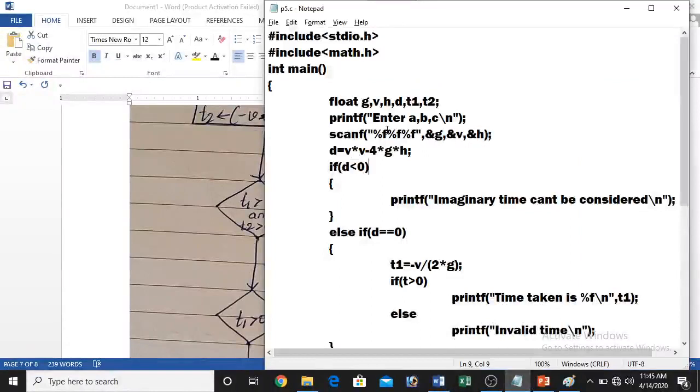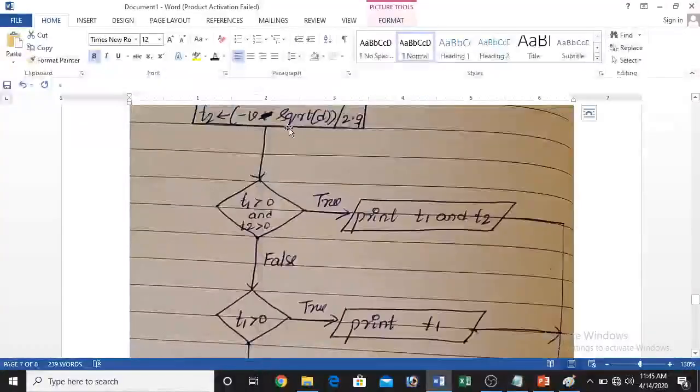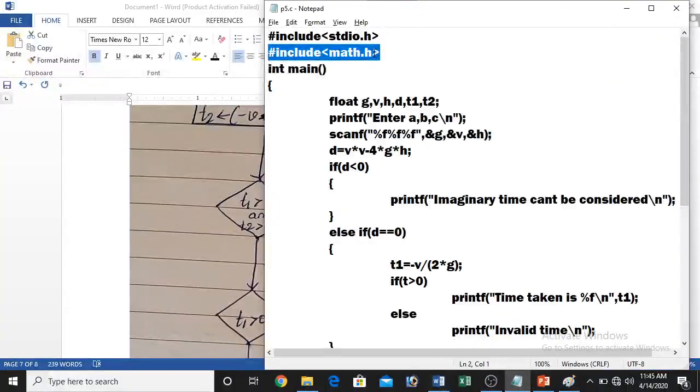I have already declared the program. I have written the program. Now you can see the program, we start with the header files #include stdio.h. Now the other header file that you are going to see is math.h. Why exactly is this? We know that we are finding the square root of that particular number. So whatever mathematical functions we have are stored in the library math.h. The library math.h contains mathematical functions like square root, power, sine, cos, log, multiple functions like this. Since we are using square root in our program, I am using math.h.